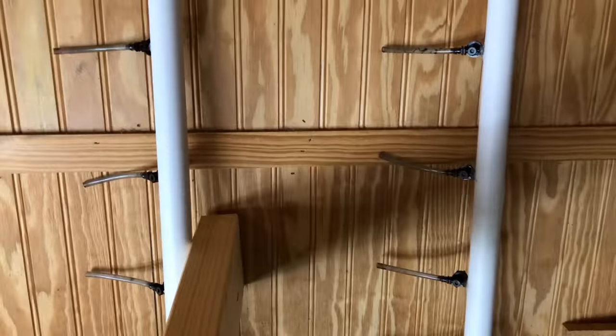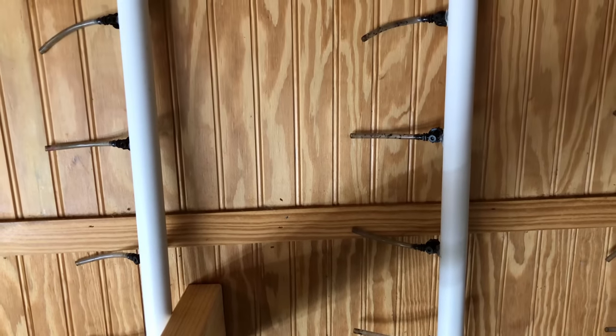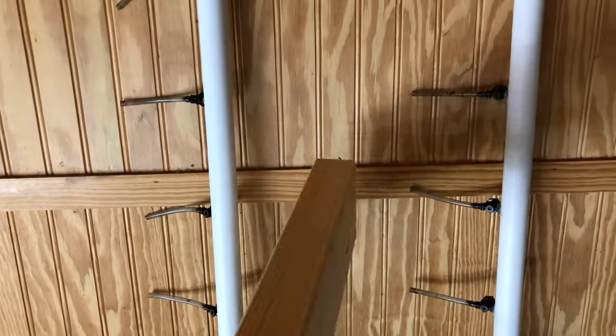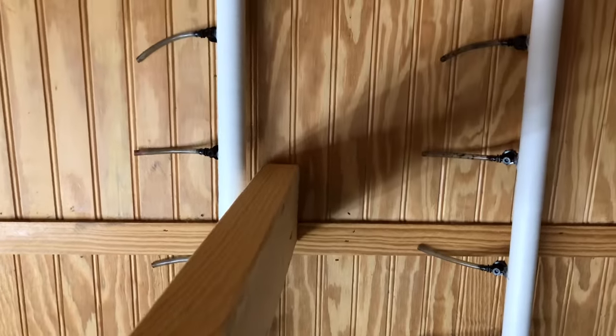So if you look here between, I already had this built from a system at the old house, thankfully. But I will run through here and tell you how I built all this too. Just hang in and I'll tell you. But anyways, back to this.